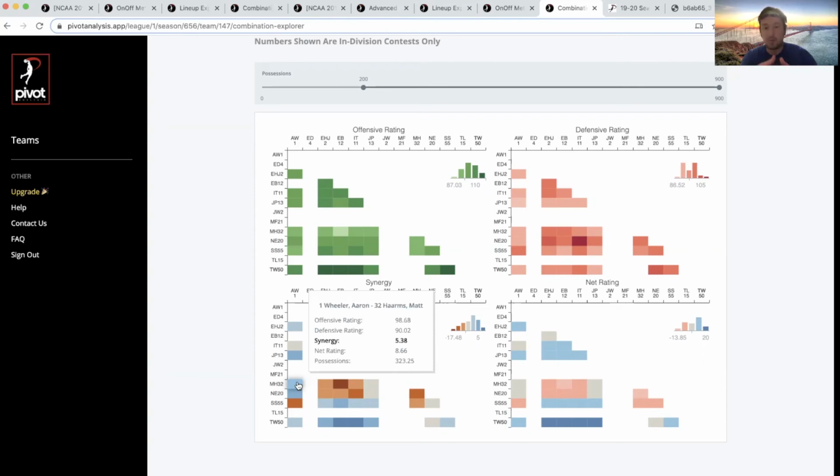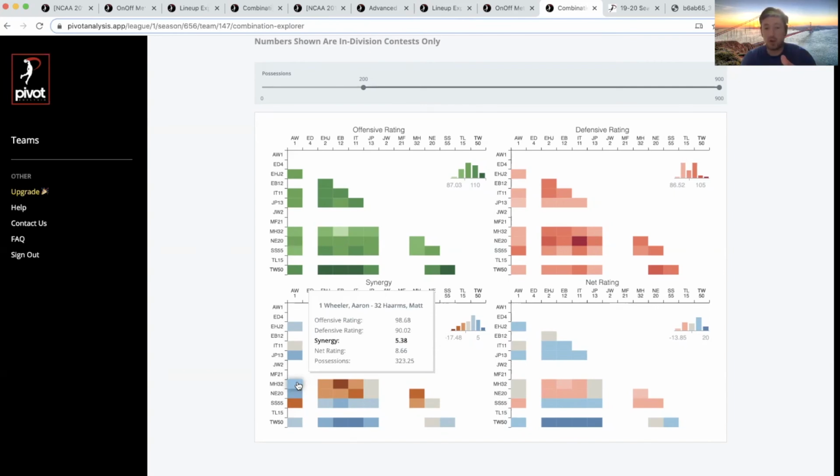Additionally, if Purdue is looking to bring in another defensive focused center, maybe deploying them in certain scenarios with players that are complementary to them is a good way to reduce the negative impact that they might have had.